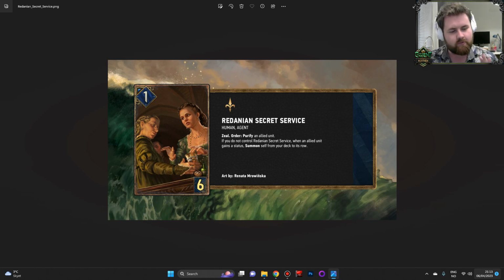But you know what? We're going to stick with it, because this is what Gwent is about. Things going straight to hell, and then you just got to deal with it. Redanian Secret Service. A 1/6. Zeal. Order, purify an allied unit. If you do not control Redanian Secret Service, when an allied unit gains a status, summon self from your deck to its row.